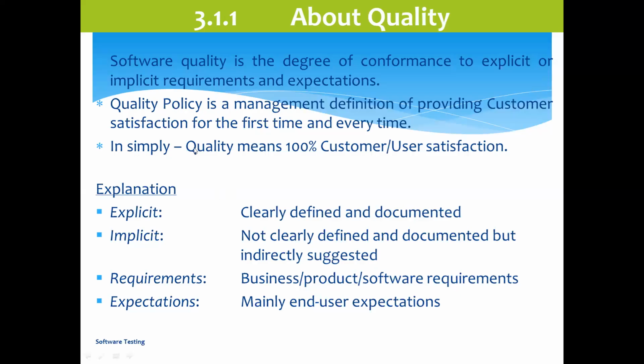Simply, we can tell in another way, quality means 100% customer or user satisfaction. When you are purchasing something and you are satisfied 100%, then only you can tell that this is very good. I purchased a mobile, it is having very good quality. You can tell that when, whatever expectations you are having as a customer, maybe 10 points or 15 points, all those expectations are matching, all 100% of the points which you listed down, then you can tell that I am very much happy, quality is very good, this is sufficient for me.